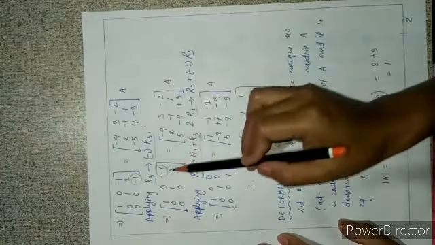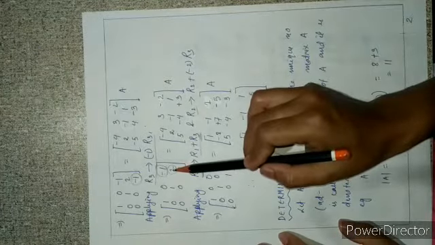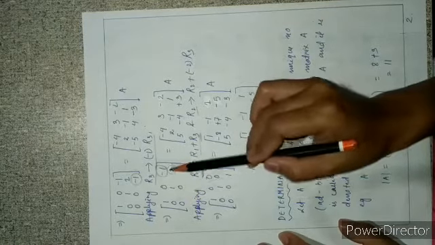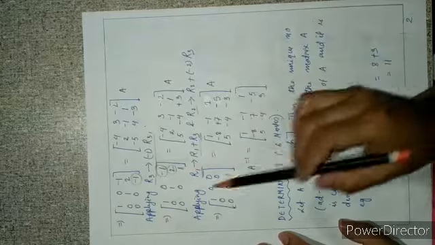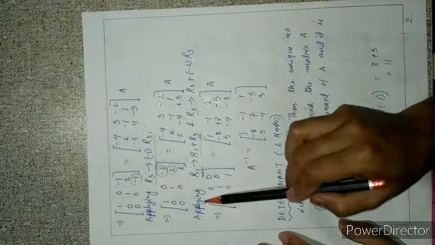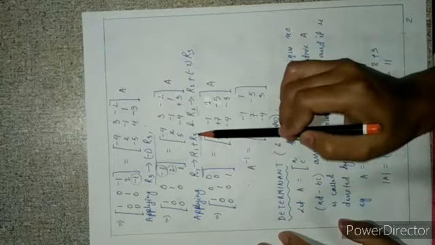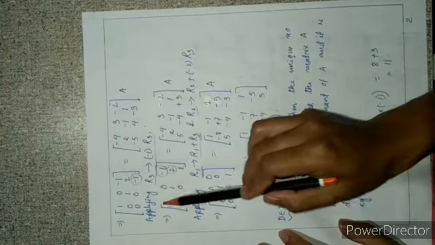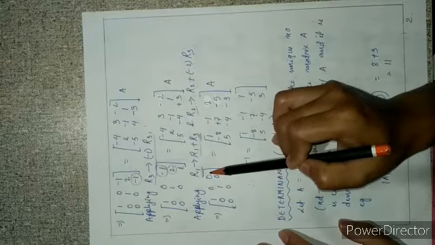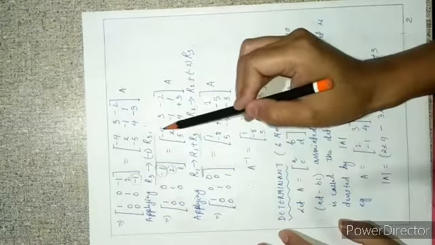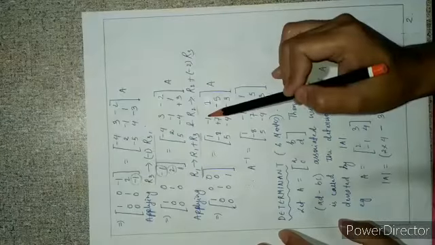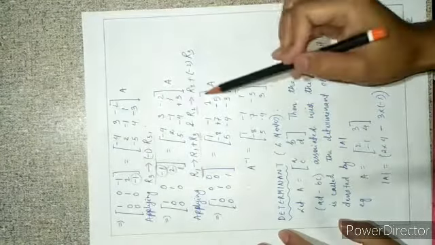Then we get the element a23 equal to 0, and by this we get the identity. Next, following the step, applying R1 tends to R1 plus R3: 0 plus 0, 1 plus -1 is 0. Let us solve the sum: 5 plus -4 is 1, and -4 plus 3 is equal to -1 plus 3 plus -2, which is equal to +1.